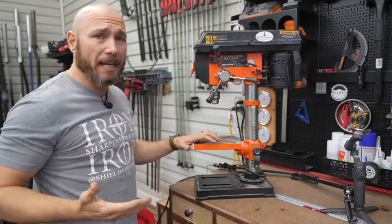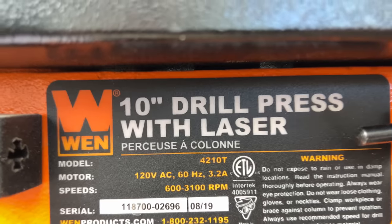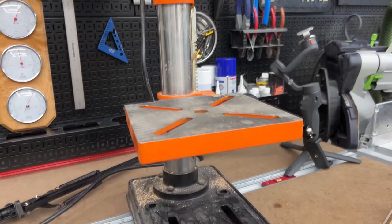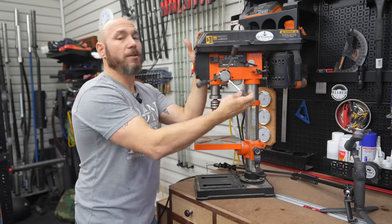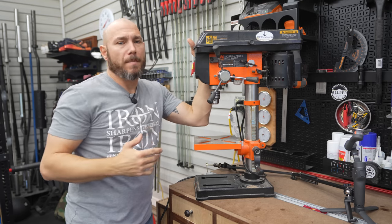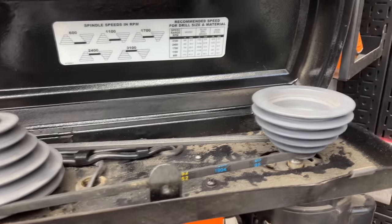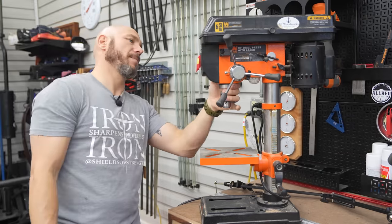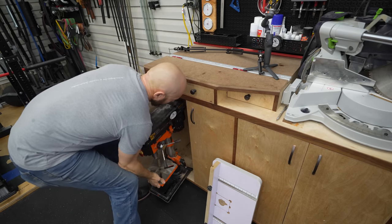Number five: a drill press. I didn't realize how much I was going to use it when I bought this Wynn 4210T — I did a review on it when I got it. I knew I wanted it for one specific purpose: making stove cover handles. But it's been a really nice add-on to the shop and it's one of those things I never regret buying. At a budget level, you do give up some power — it has a tendency to stop when drilling down and you need to back it up. But overall I've been very pleased. Most in this price range are belt-driven so you can move the belts to change speeds. One thing I like about a benchtop drill press is it takes up minimal room and when I'm done I can store it away in the cabinet.